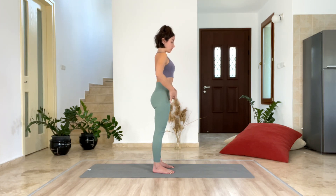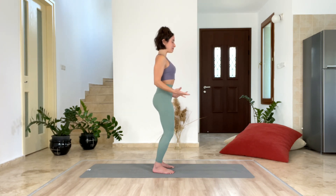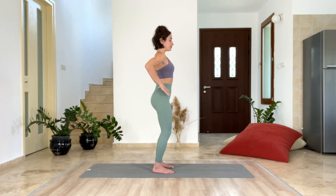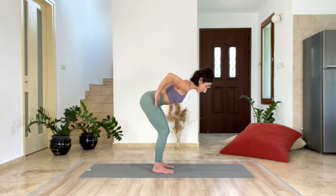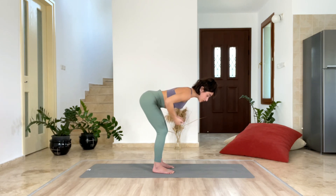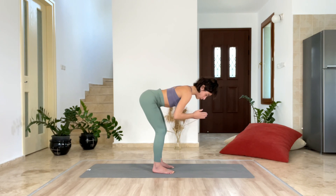Squeeze your butt. Draw up the lower belly slightly. Roll the shoulder tips backward. Take a deep inhale; with exhalation, hug the ribs in. From here, slightly bend your legs. Inhale. With exhalation, fold to the halfway. Try not to curve your spine — instead, keep the upper body tall here.